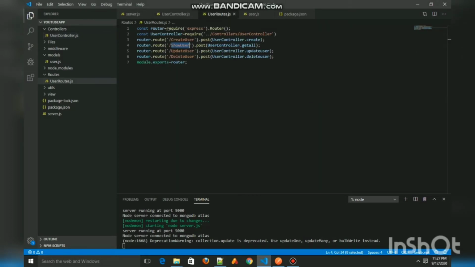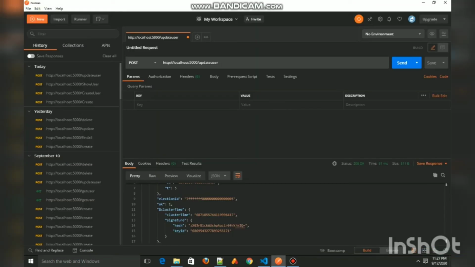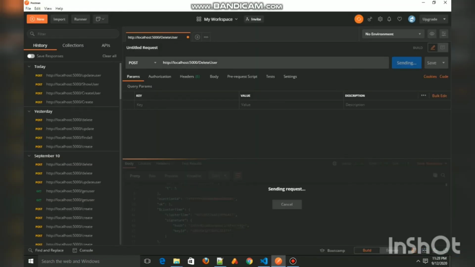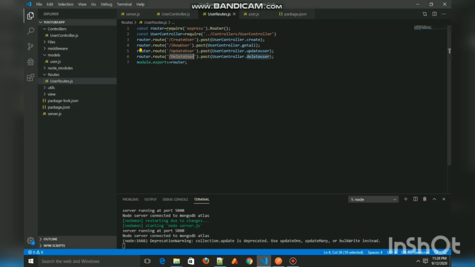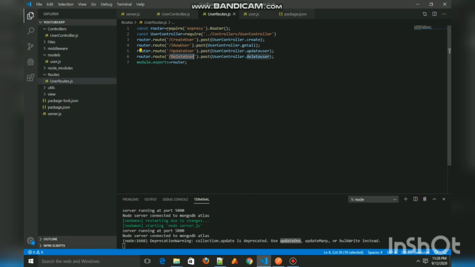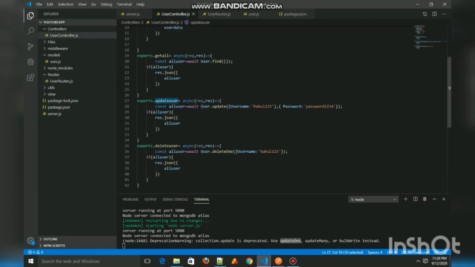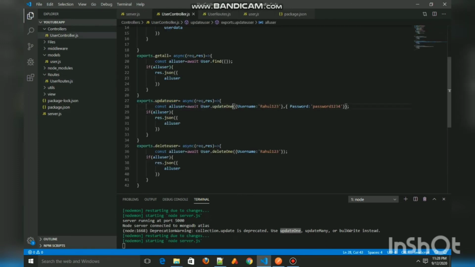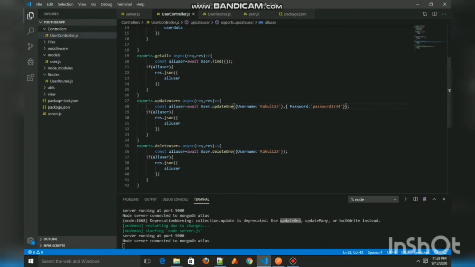The last one is delete. And the delete is working too. So we have successfully organized our Node.js application in the MVC pattern, but we are also getting a deprecation warning. So we will replace the update inside our controller with updateOne and the warning should go.